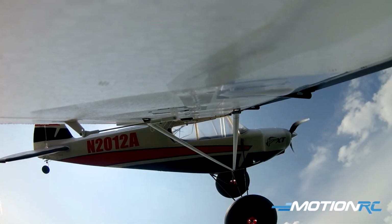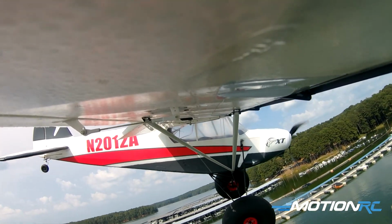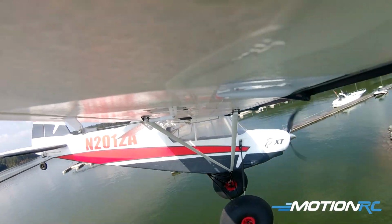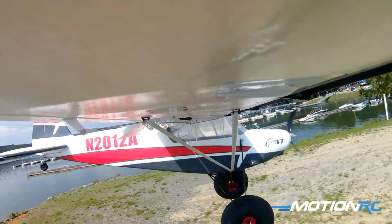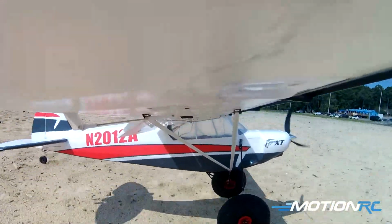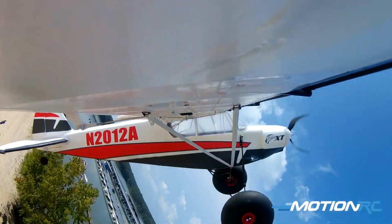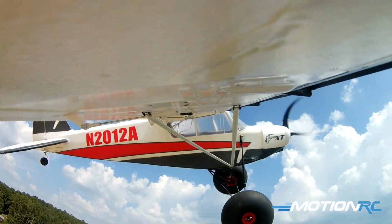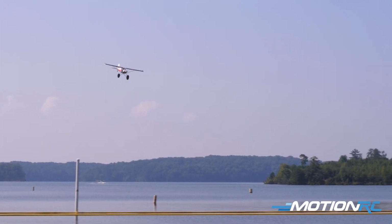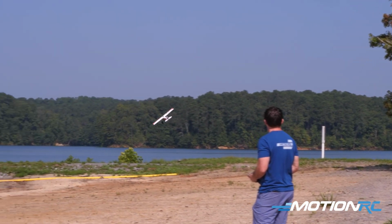I will say on your maidens, I would recommend take it up. Don't worry about the flaps and slats. Just trim everything out. Make sure she flies straight and true, and give yourself a regular landing. And then on your next successive flights, take it up high, open the slats and the flaps, and see how she plays. When you do have the full slats and the full flaps open, you're going to want more throttle. She will stall out on you if you're too slow with all that braking on there. So just be careful with that when you are flying. So those are some tips there, guys.